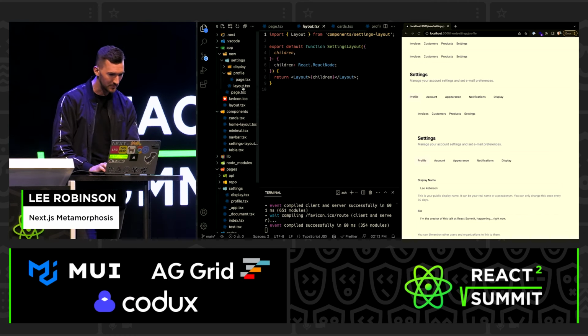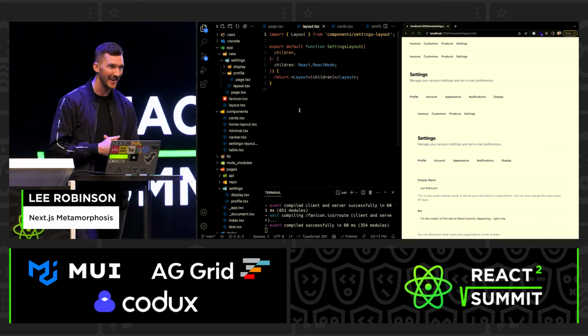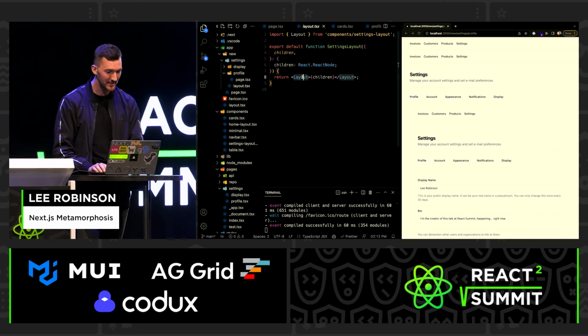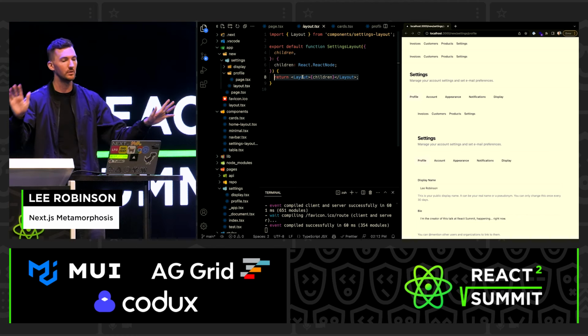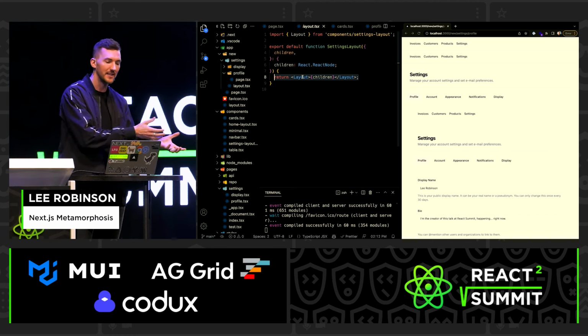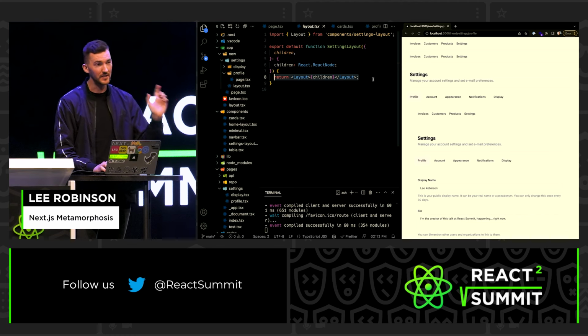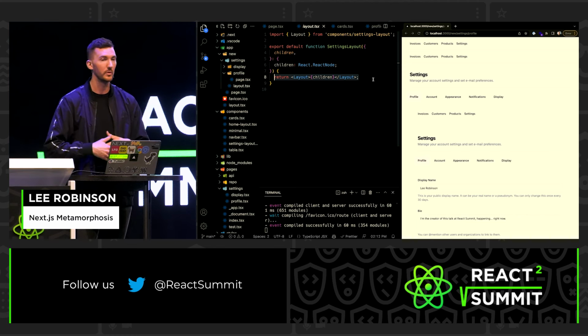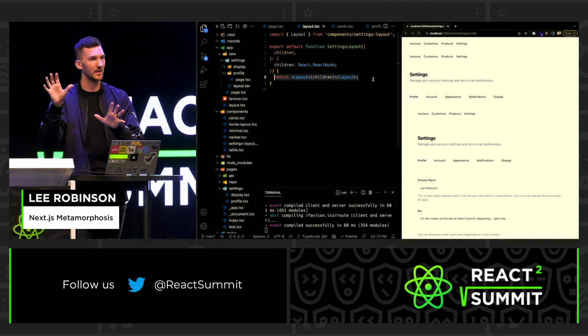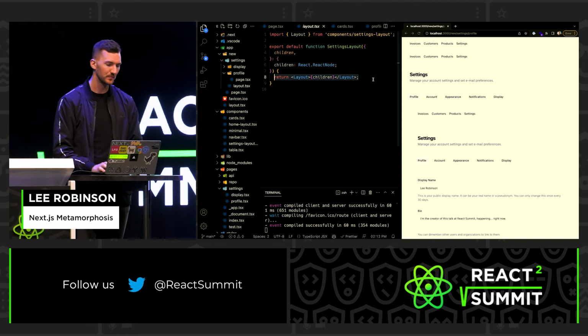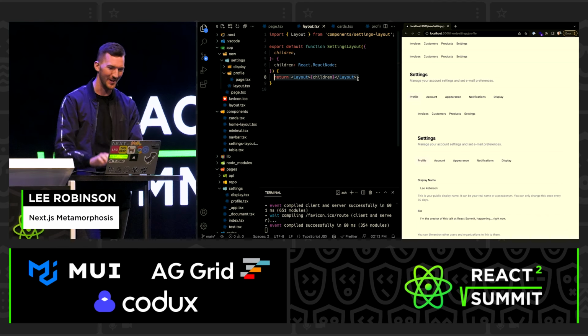And to do that, you see we have a new nested layout in the app router. And this is taking in that settings layout component that's shared between the two routes. So we've actually moved that state up, and critically, this component will not re-render. So if we wanted to have state in here, when we transition between pages, like a toggle or something, that would not get reset. Now, that's not in the demo, but it's just good to know.